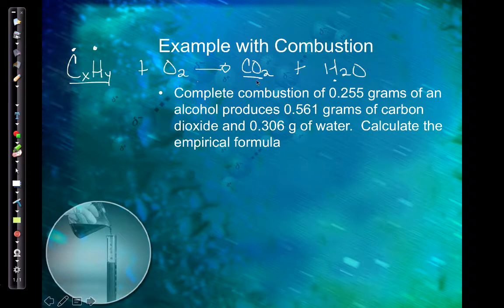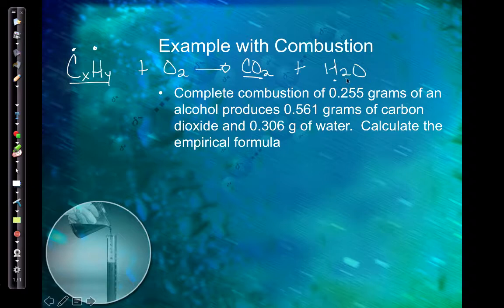The oxygen is a little bit different because it could have oxygen in the hydrocarbon. So alcohols have oxygen as well, but you've also got oxygen being reacted. So we can look for the amount of carbon in the carbon dioxide that we collect, and we can look for the amount of the hydrogen in the water that we collect at the end. So in order to do this, we still need to get the mass of the carbon by itself, and we need to get the mass of the hydrogen by itself. The tricky thing is that you're going to have CO2 and you're going to have water here.